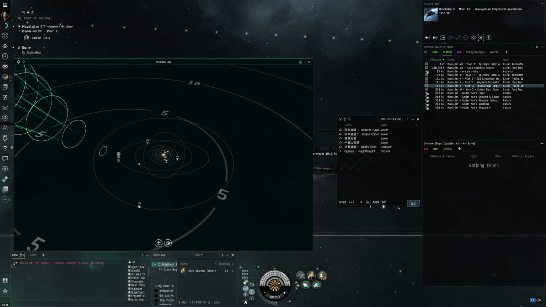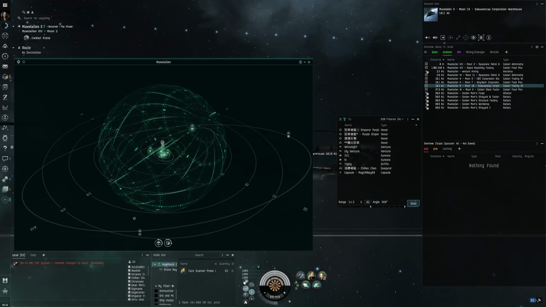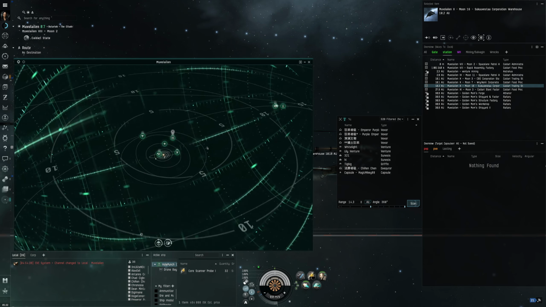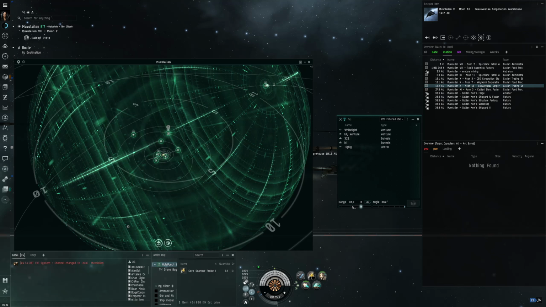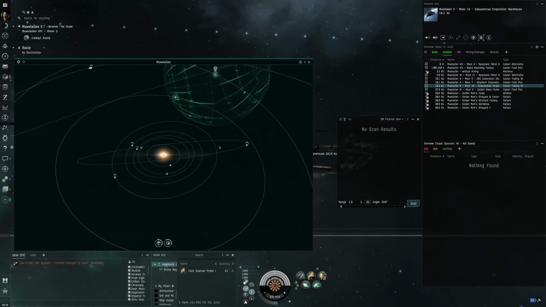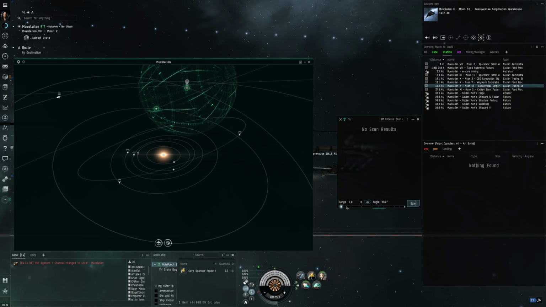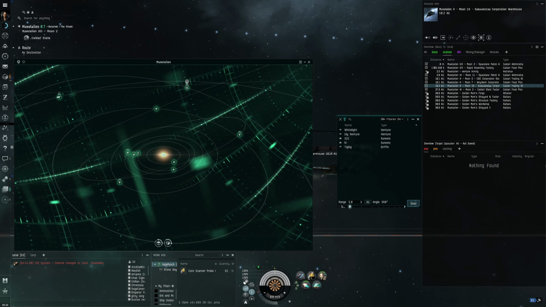So, I saw a couple of Ventures, and I want to find out where they are. Right now I'm scanning this angle of 360, that's the sphere, as well as a range of 14.3 AU. If we turn down the range until we can't see the Ventures anymore, and then turn it back up 1, you can get a general idea of the range the Ventures are in. So somewhere between 1 and 5.